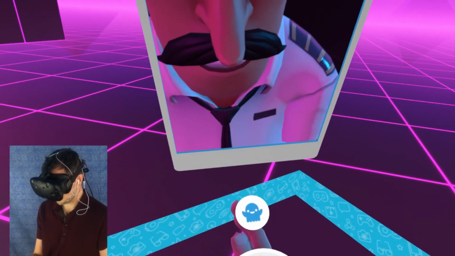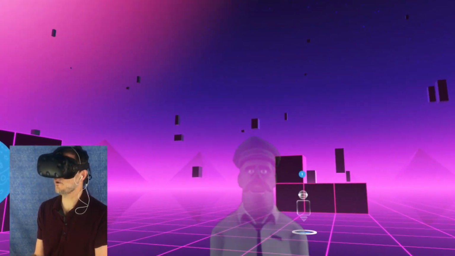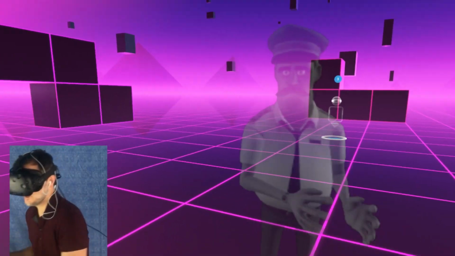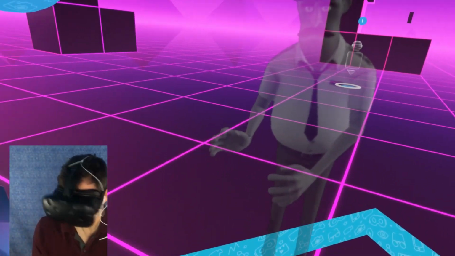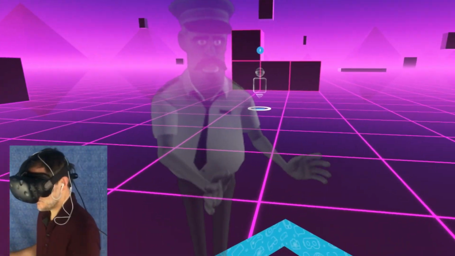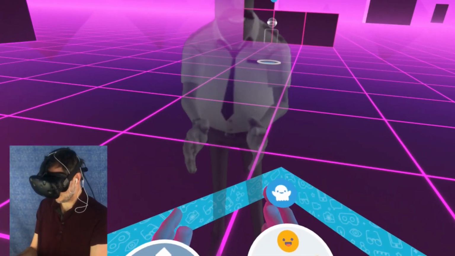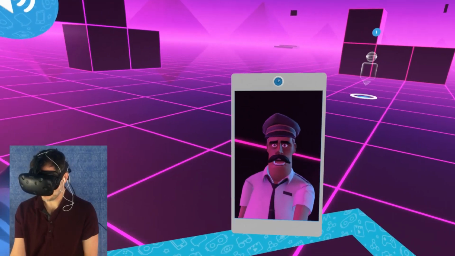And then up here there's a ghost button. Oh, see, I can see him from another perspective. So if I want to see how my movements look when I move my arms, and what if I come over here and touch Christopher, or maybe move over there, or maybe I kneel down, stand up, so you can see what you're going to look like. Then you put that button back and you're back into selfie mode.